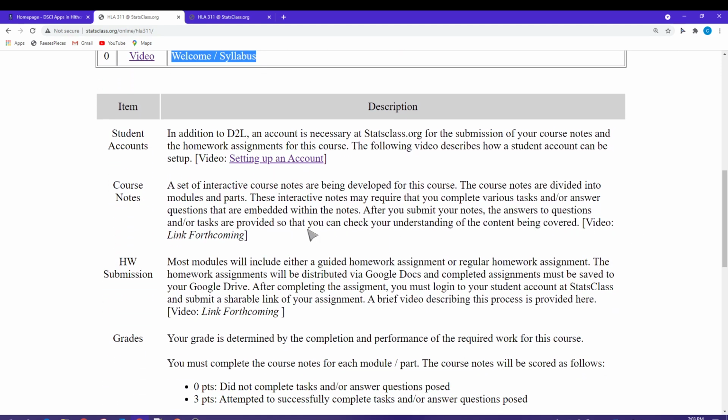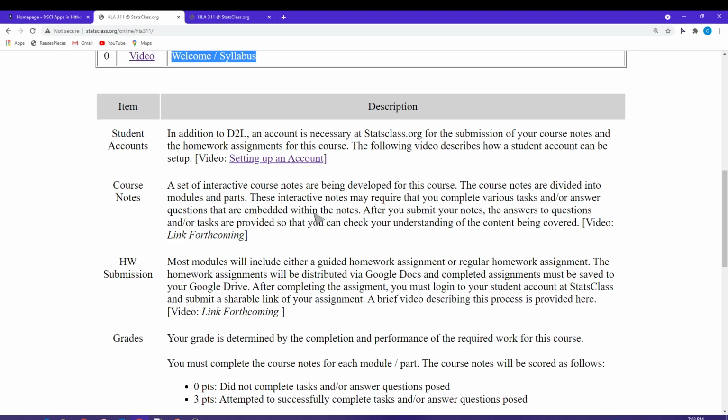There will be a set of interactive course notes that will be developed for this course. So I do not use PowerPoint for my notes. They're actually going to be web pages that will have boxes that you will have to complete certain tasks. For example, you might have to do something in a spreadsheet, and that spreadsheet will actually become part of your notes.